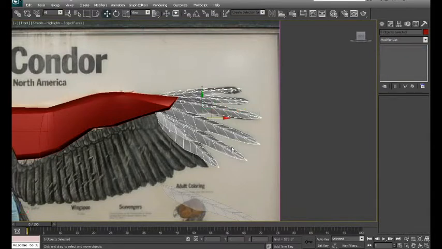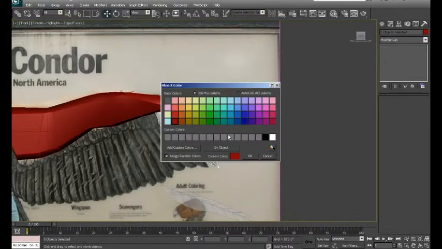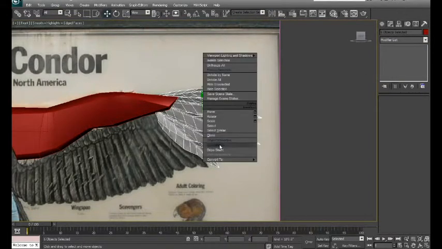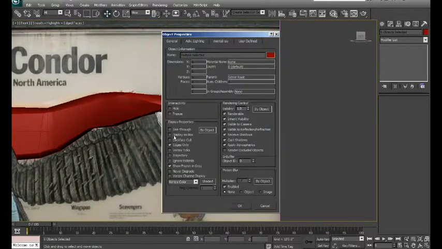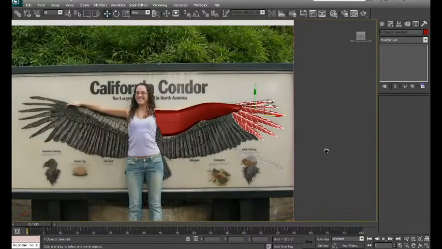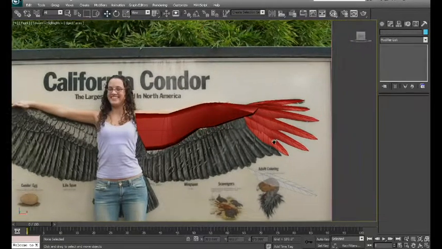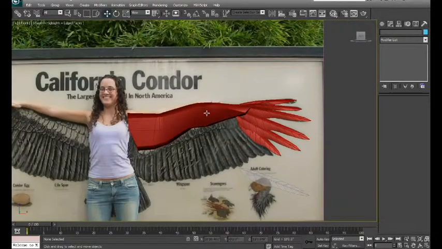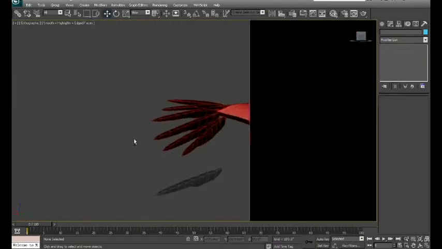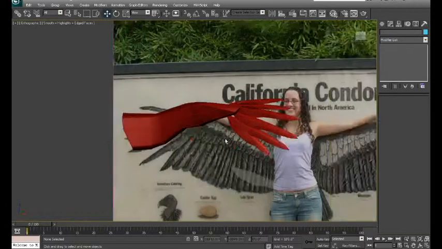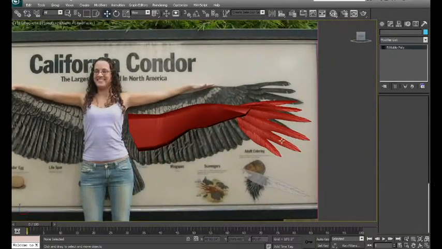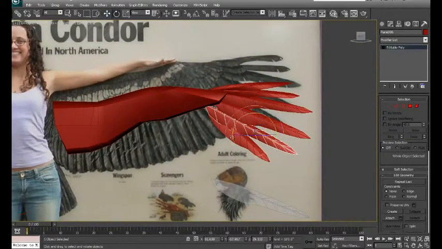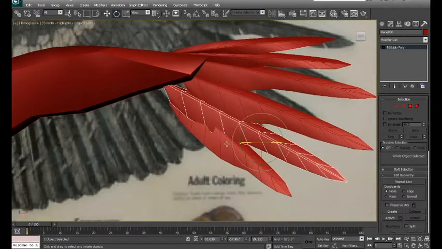Alright, so if I turn these color, there we go. Alright, so getting some nice definition here. And as we layer these in, it'll become more and more wing-like, so let's try to avoid these kinds of things where you have interpenetrating surfaces.